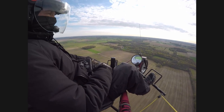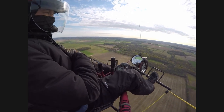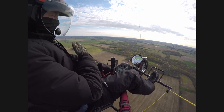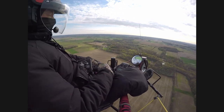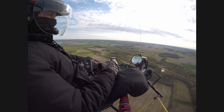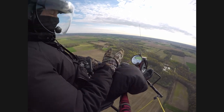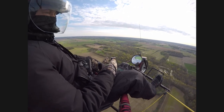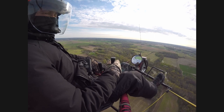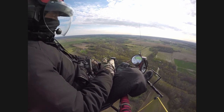And when I import the pictures from the card, I actually geotag those. I use an app called MotionX GPS, which is tracking our flight. I have my camera time set correctly, and then I can sync up inside Lightroom when I import the pictures. I can load that track log and it'll tag each picture with the lat long where I took it, which is very handy when I'm looking for pictures later on.